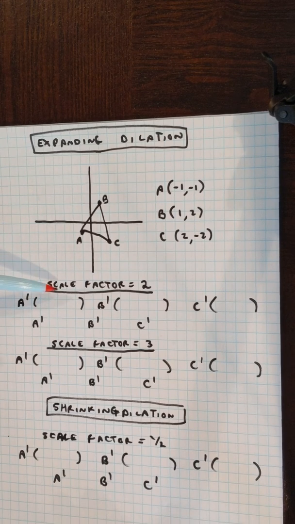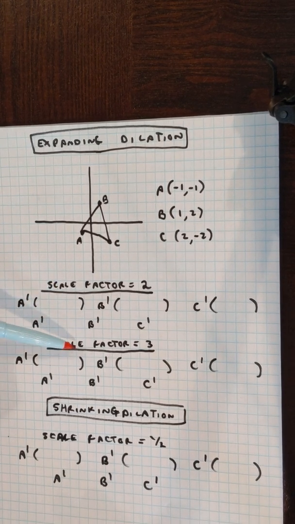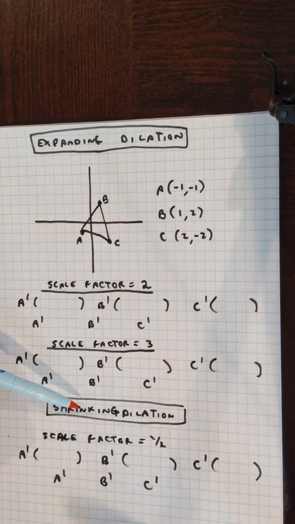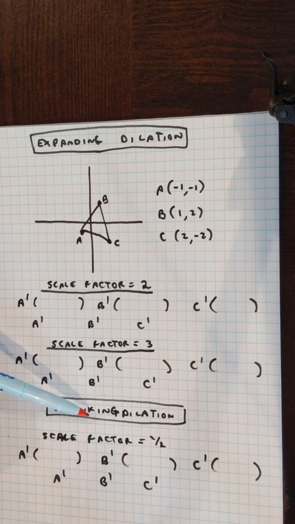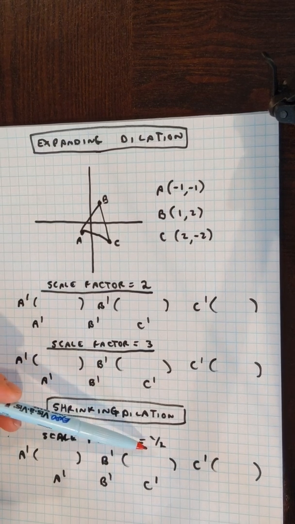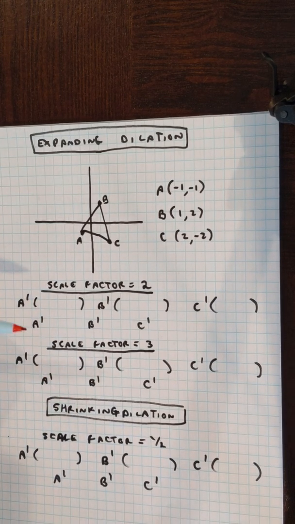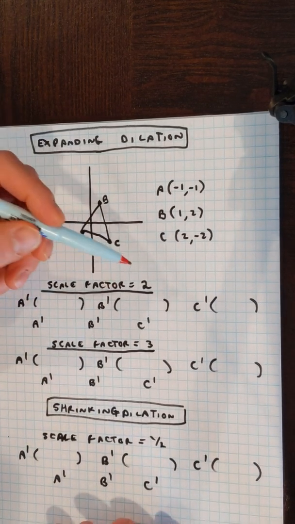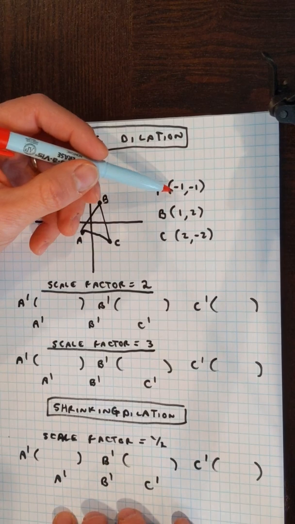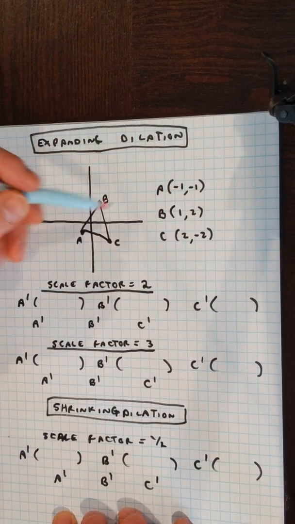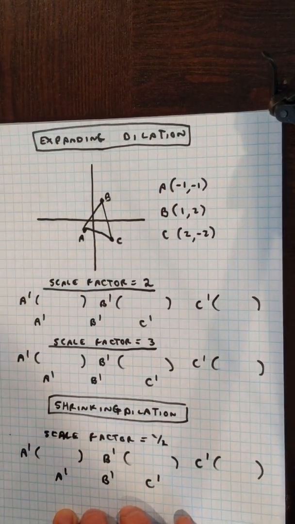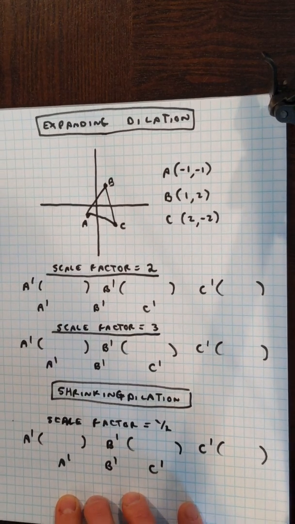So for expansion, I'm going to do a scale factor of 2, a scale factor of 3, and to shrink something, you multiply by a number smaller than 1 because that makes the number smaller. So I'm going to try a factor of 1/2, which will cut every value in half. Basically, a scale factor tells me exactly how to change this point. So if it's an image like this triangle, I'm going to do each point, and I'm going to figure out what each point is first.